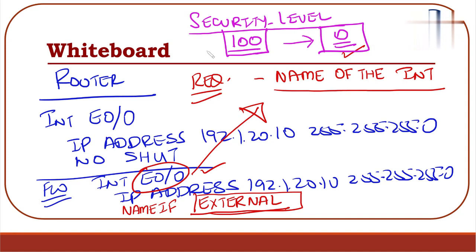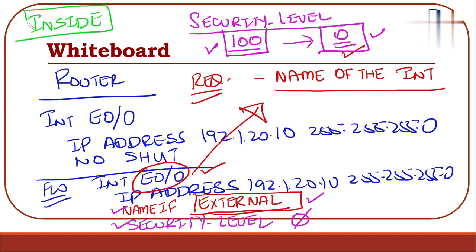All right, so this is another very important command that you need to specify on the interface for it to come up, which is the security level. There is no security level by default on an interface, so you need to assign it. Now, in order for you to have an interface up and running, you need to have a nameif and a security level. So let's say you have a blank interface and you assign it a name. By default, it'll set the security level to 0 for all the names except for a special name, and we'll discuss that again in detail later on, the word inside.